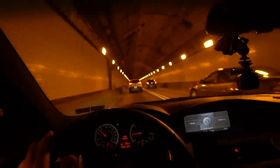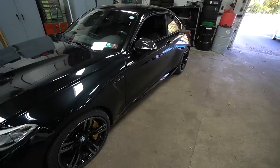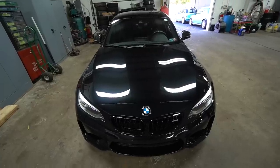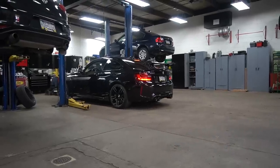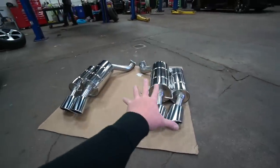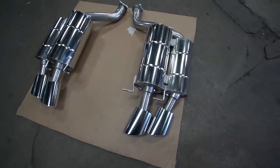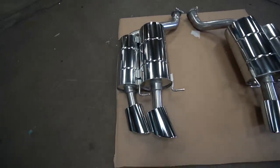Yeah, it's not all that impressive — also the last tunnel run with stock exhaust. Nothing, you don't hear any exhaust tone from this stupid stock exhaust. Like, what do you do, BMW? Even an M2 sounds better than my car right now, but that's about to change. Here it is, ladies and gentlemen — the Eisenmann Race exhaust. It's actually just an axle-back, which is surprising, because my friend Doc has the same exhaust on his M6 and the car sounds amazing. I cannot wait to get this on the car.